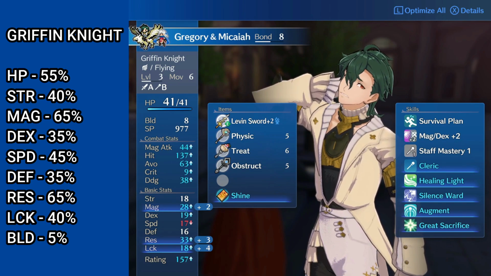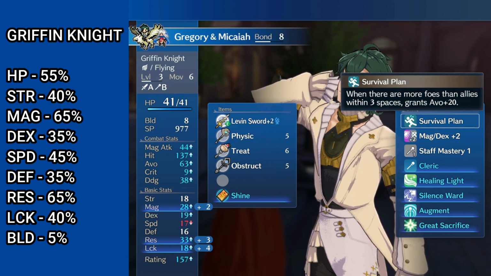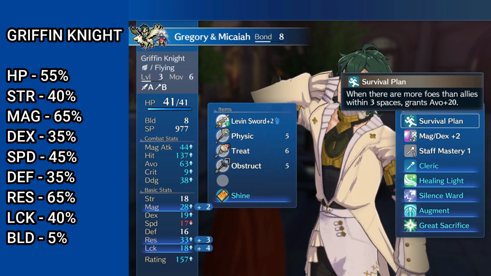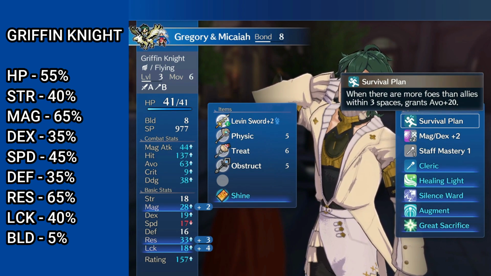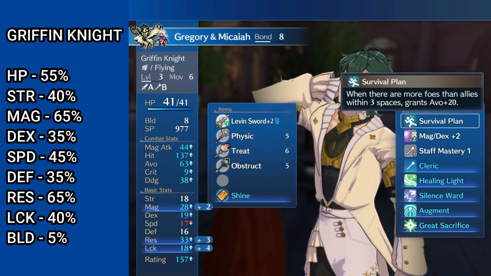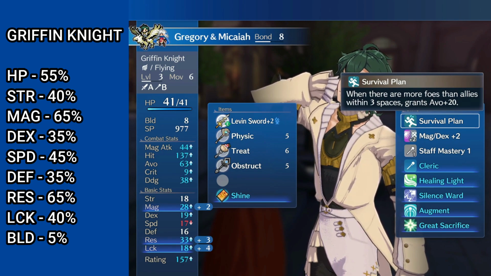In terms of skills, we have the following. Gregory's survival plan gives him +20 avoid when there are more enemies than allies within three spaces, and this is part of the reason I wanted him to be on a melee class, or at least a class that's going to be in the thick of the fight a little bit more, because despite that poor speed and relatively okay luck, +20 avoid is nothing to sneeze at, and I figured we should be trying to make use of that.